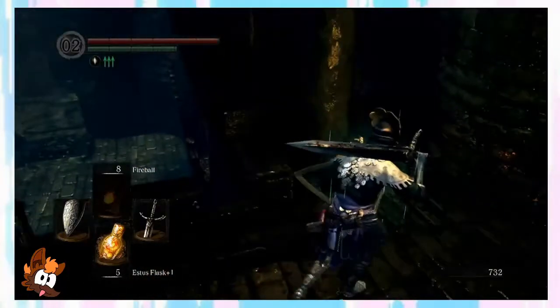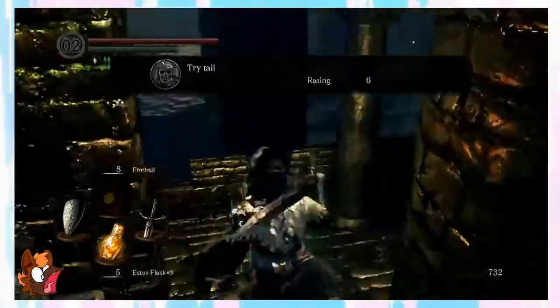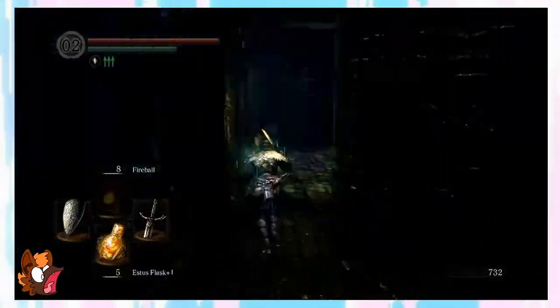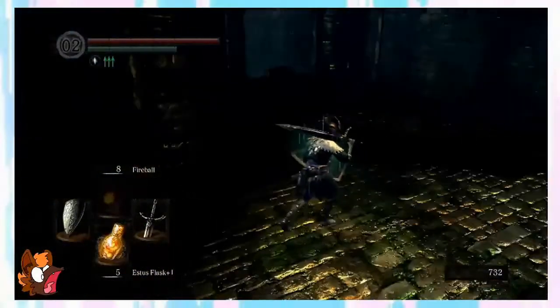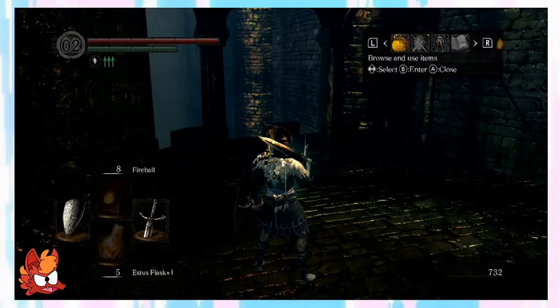Wait. Do I go down this one? Yeah, I go down this one, don't I? Do I? No. Getting lost again. I'm getting lost again. How do I get out of here? I'm just going to eat a homeward bone because I'm very bamboozled.